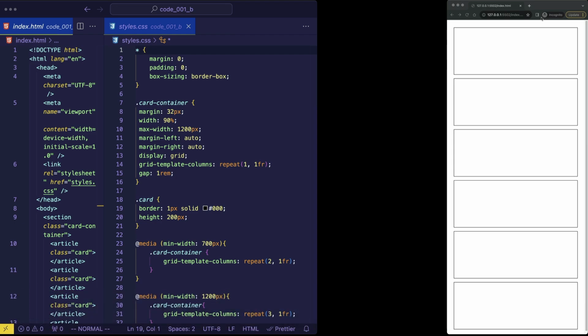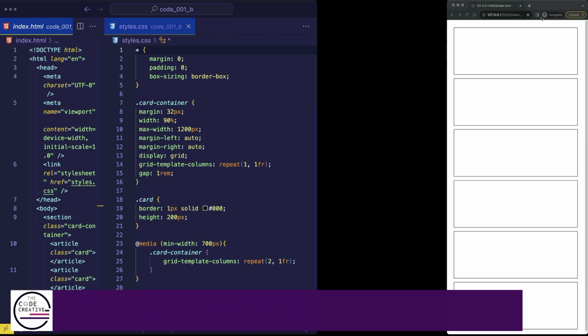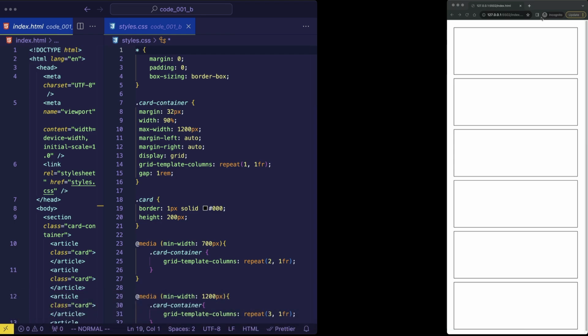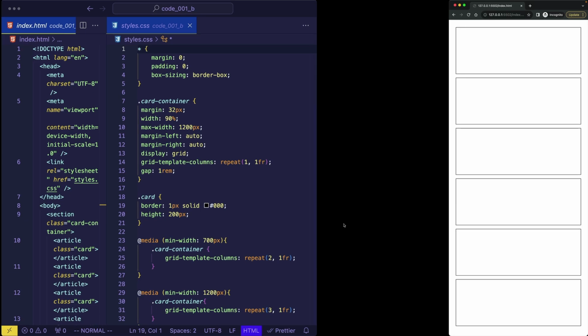The second approach is to wrap only certain elements contained within the card in anchor tags, like maybe the title or the image. We're going to go with the first approach here. Later on, we're going to try the second approach as well. But for now, we're going to be wrapping everything in the card, its image and its text content, all in one big anchor link. All right, so let's go ahead and get back into some code now.